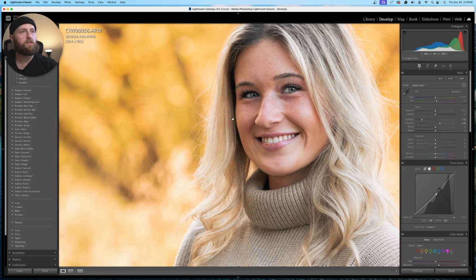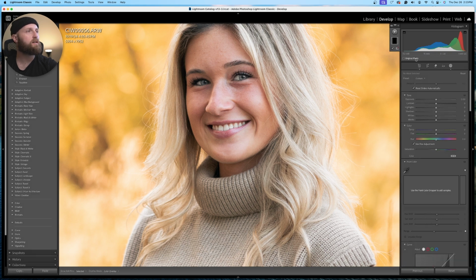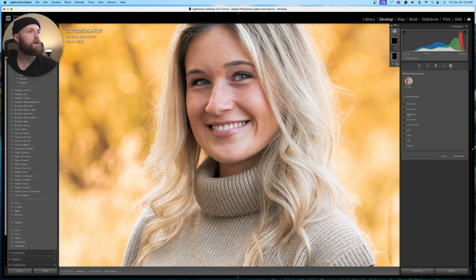And then what I'm also going to do here is zoom into the teeth, and I'm going to do a similar edit there. I'm going to select the mask, new. You could brush out the teeth individually, but this new select people feature is really great.